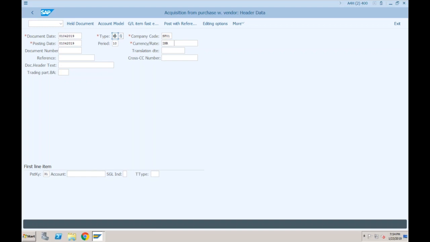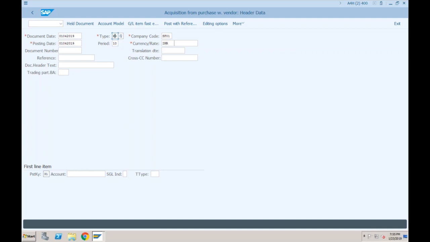What is the standard document type for? I think AA, right? KR will populate. Yes, it is AA. In ECC, whenever we buy or sell any asset, the standard document type for all asset related acquisitions is AA, but here it is showing you KR. We will discuss why, because there is a big difference here.